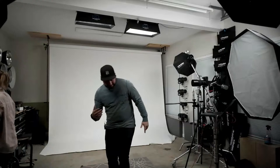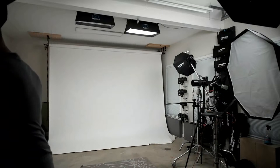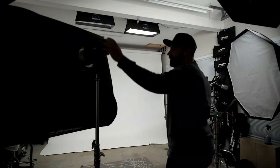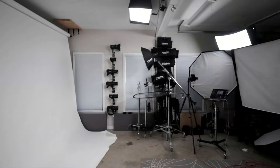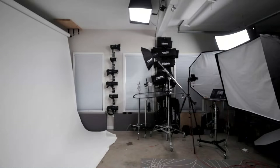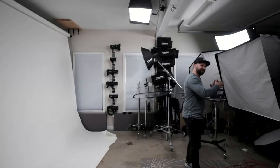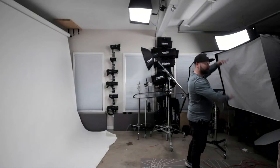So today, let's jump into one of my favorites. It's essentially creating a window light. I'm going to roll this in here. So this is a 3-foot by 4-foot RFI Octabox, and I have it turned to where the long side is horizontal. So it is 4 foot this way, 3 foot this way.